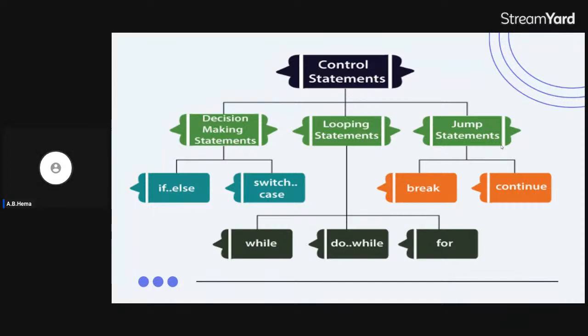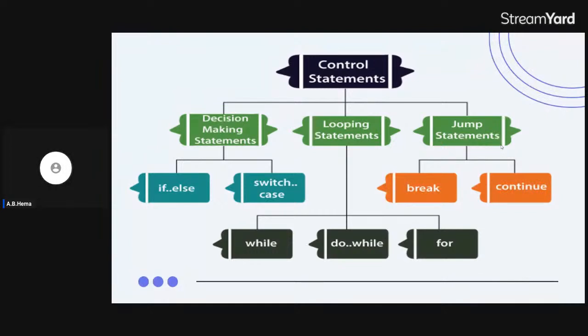The examples for that would be if else statements and switch case. In if else, if the condition is true, the first block is executed, and if it is not true, the second block will be executed. But in the case of switch, the particular case will be executed where the condition is satisfied.